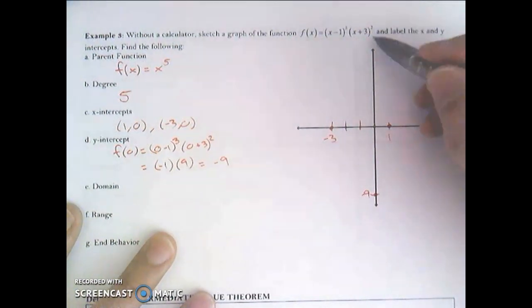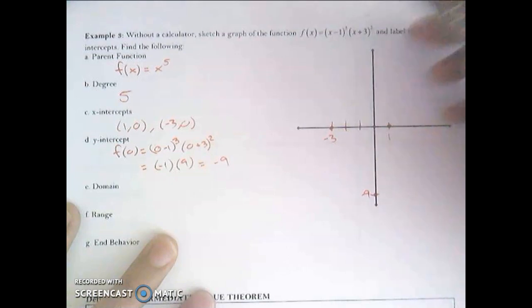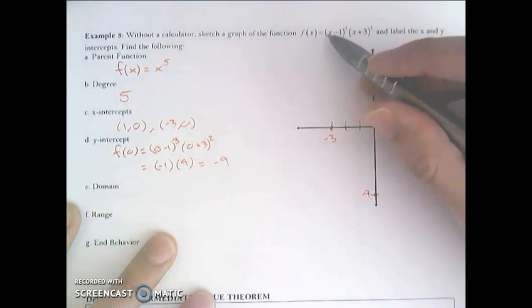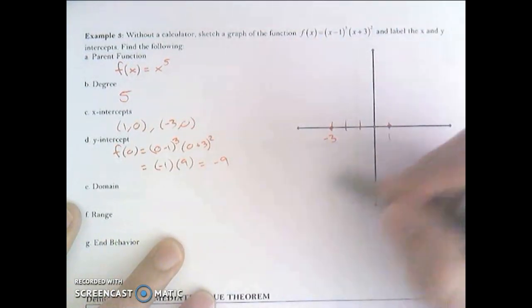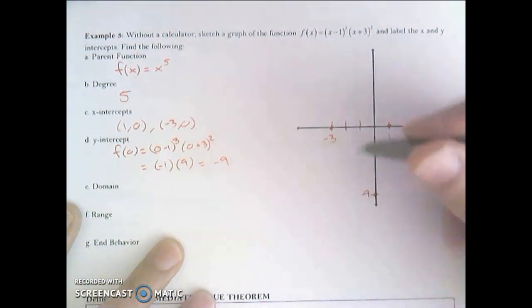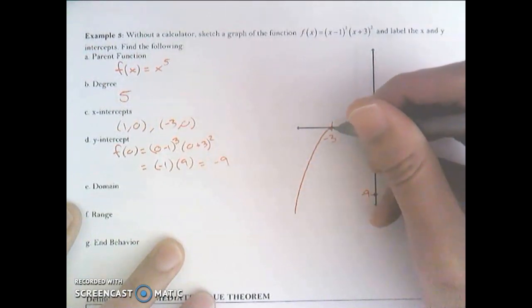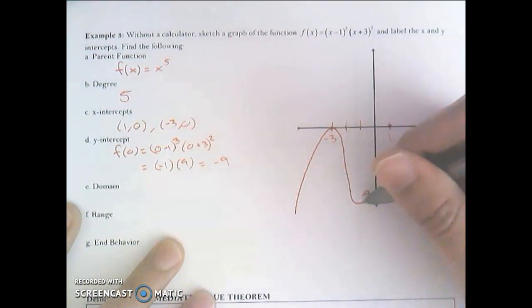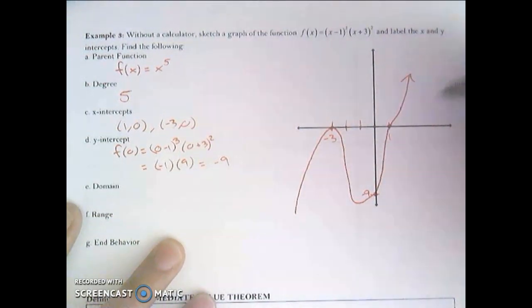So again, we have a bounce at -3, and it passes through +1. We know that the leading coefficient is positive, so our end behavior, as x approaches negative infinity, we should be coming from the negative side. So we're going to come up from the negative side. We're going to bounce at -3, so it's going to come back down. It'll come up, it'll pass through the y-intercept, and then it'll pass through the other 0. So we get a function that looks like this.